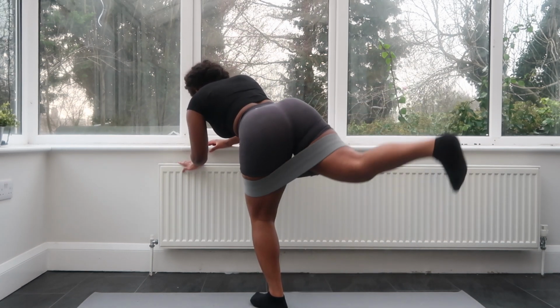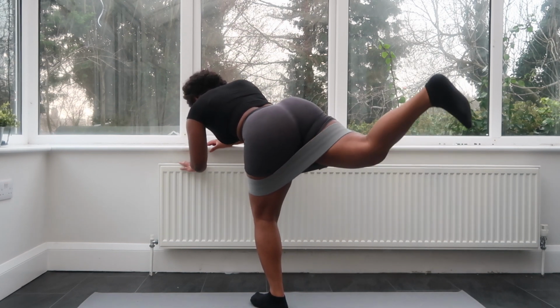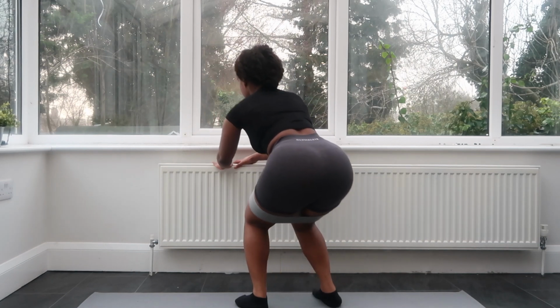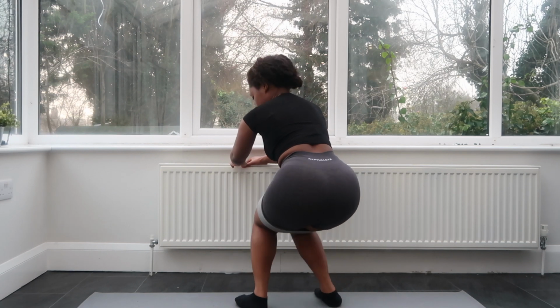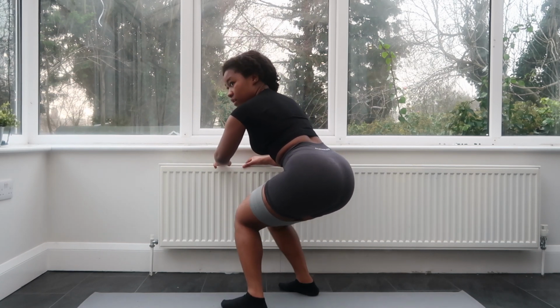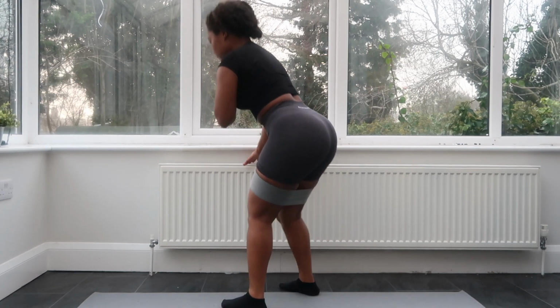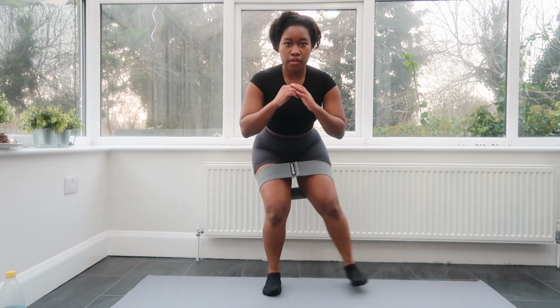For this, I make sure that I'm swinging my leg back, and the purpose of this is to make sure that you target your upper glutes. Okay. So if you're not feeling anything in your upper glutes, you just need to do it again and make sure that your upper body is leaning a bit more forward. If you can see, I'm holding onto something. Then I usually alternate those with some standing hip abductions as well.